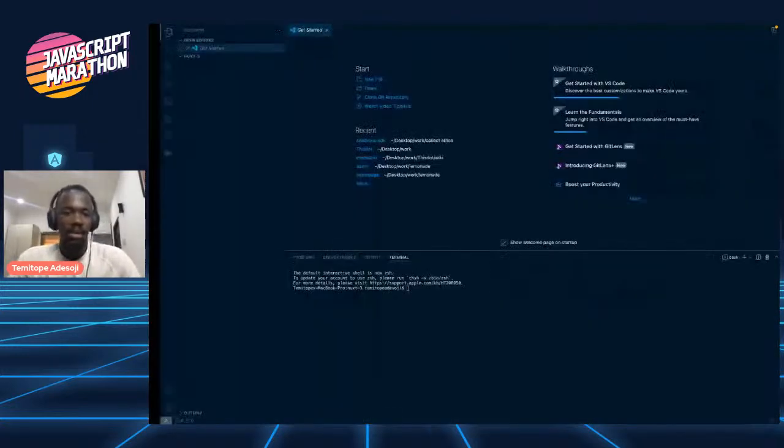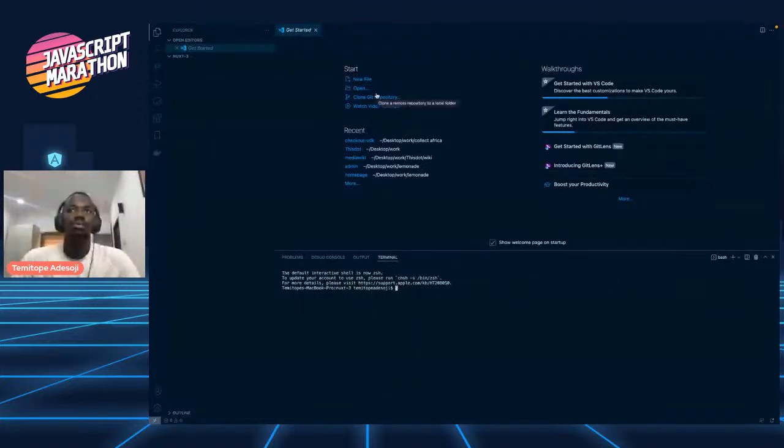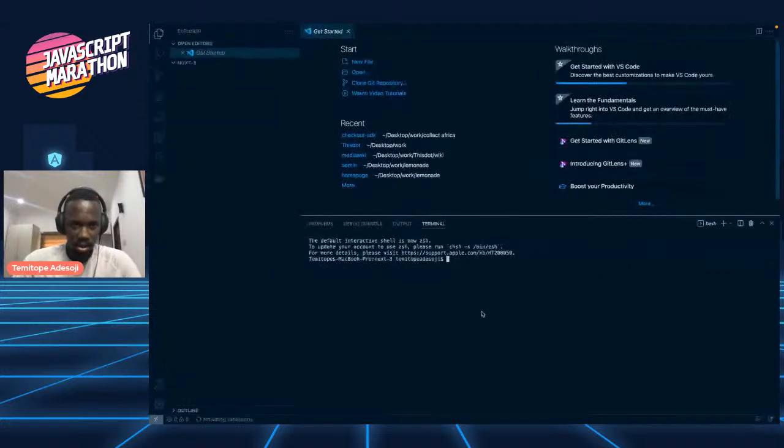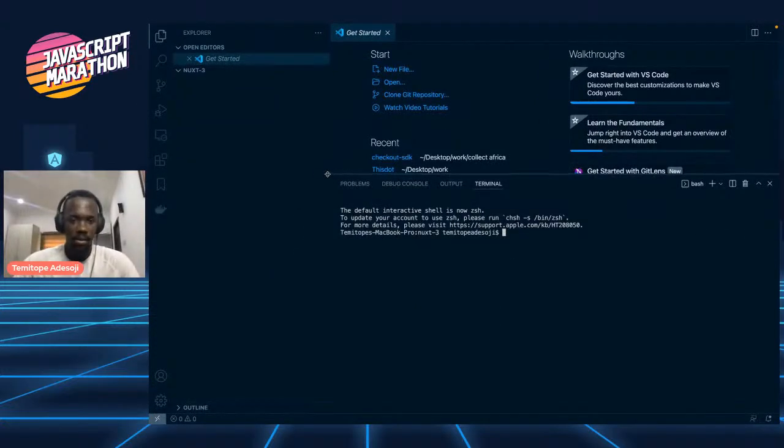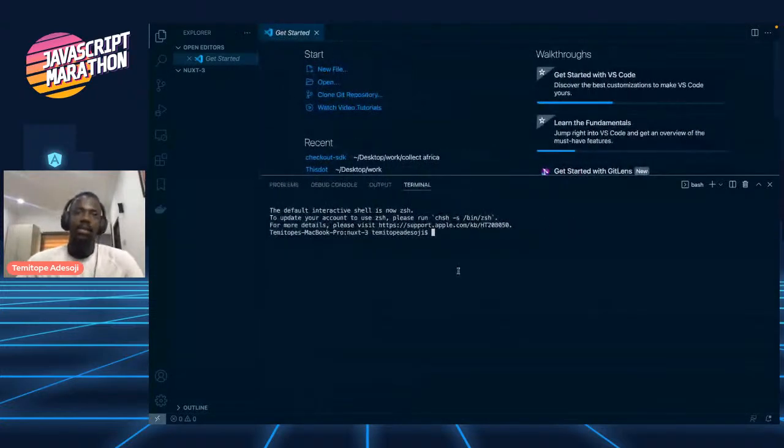Okay, yes, so basically to start a Nuxt 3 application, you use, let me increase this. Yes, to create a Nuxt 3 project, you basically use npx nuxi init, then your project name. Since I'm already inside the project Nuxt 3, I'll just do this.